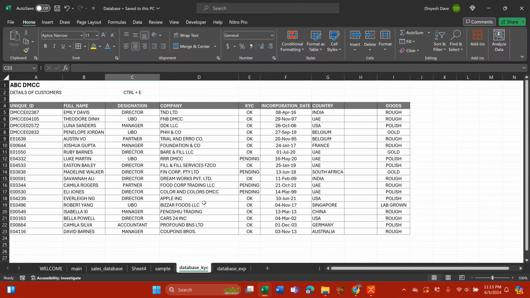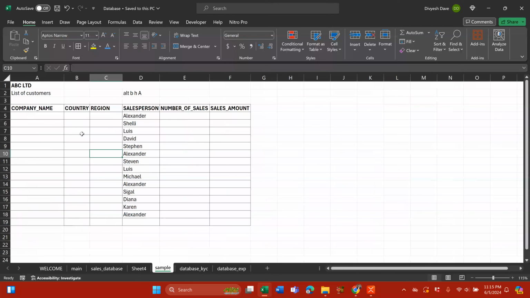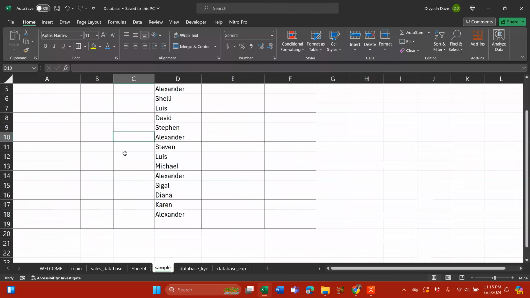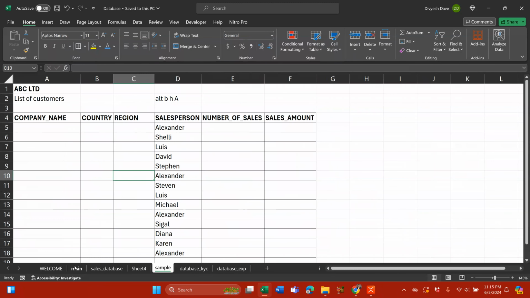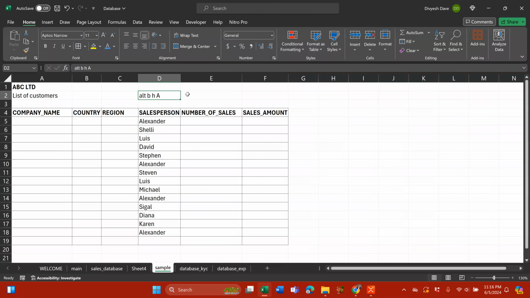So I hope this is not too long a video, but sorry about that. There's so much to share, so I try to make it simple. Now the homework is you need to create your own sample database using this structure, and then you play around with all these shortcuts. You can use trim, you can use, let's say, upper, lower, change the case, change the number to text, text to number, and get familiar with these things because these are the most commonly used keys and shortcuts.